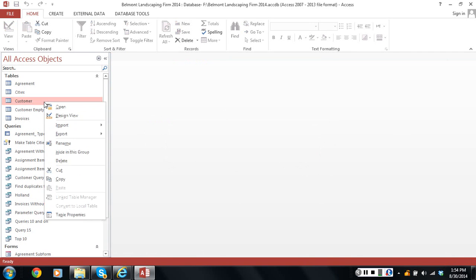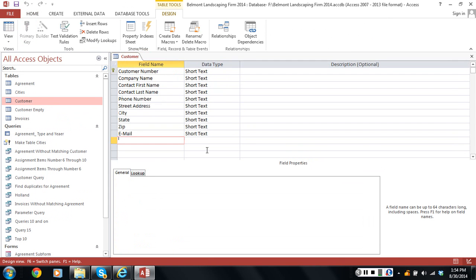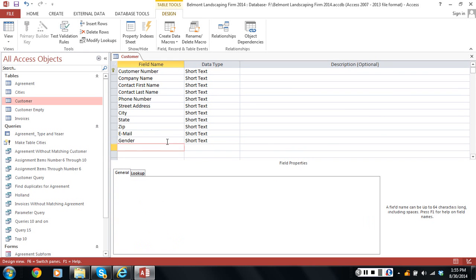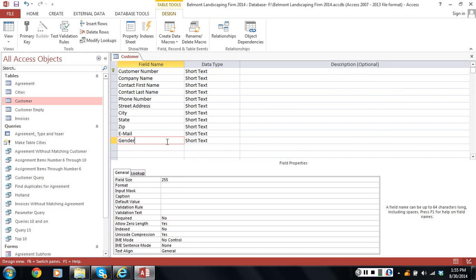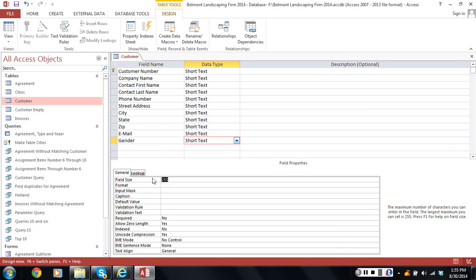Let's add to the customer a field here, gender. Believe it or not, we have to put gender as a field for people when we do a lot of legal documents, because we have to put in there things like his or her. So we're going to put in their gender, and we're going to make that field a size of 10. That needs to be short text, excuse me, I hit the wrong box there. We're going to go down and change that to a size 10, and save it.